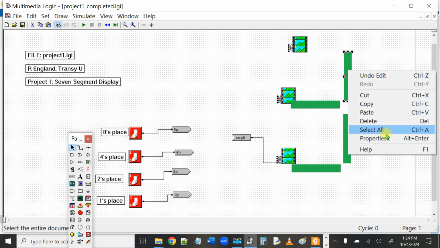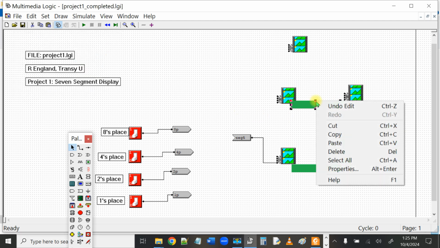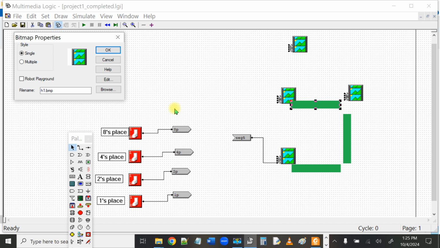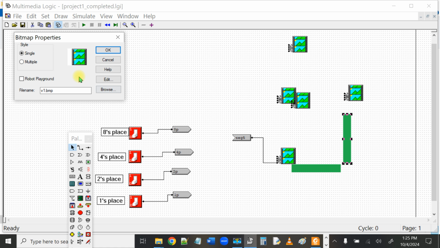This one is properties. I don't even need to know the number while I'm doing this, do I? This is going to be a vertical 0.BMP initially, and it needs to be multiple input. I start thinking about which one they are when I do the signal receivers hooked up to it. This one is horizontal, so this is H0.BMP, and I need it multiple, so it will go on and off. Two more. That was 5. This is 6, so this will be another vertical, V0.BMP.